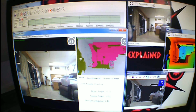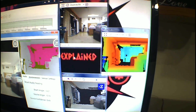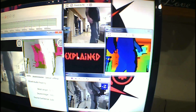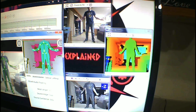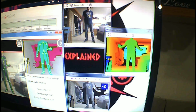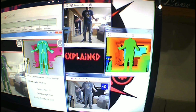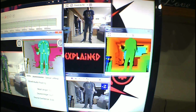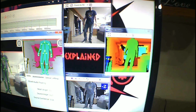So let me go back and show you guys exactly what all these little windows look like, so you can kind of see for yourself how cool it is. All right. So you got the 3D viewer, you got the mapping, the skeleton mapping with the green dots all the way from head to toe. You will definitely be able to tell if something walks by you, or, you know, spirits, anything. This thing is going to capture so much. I have so much faith in it, and I'm glad it worked.